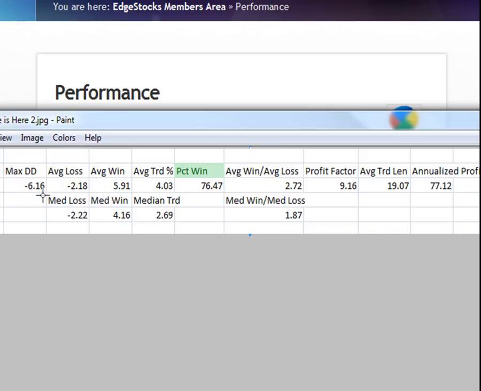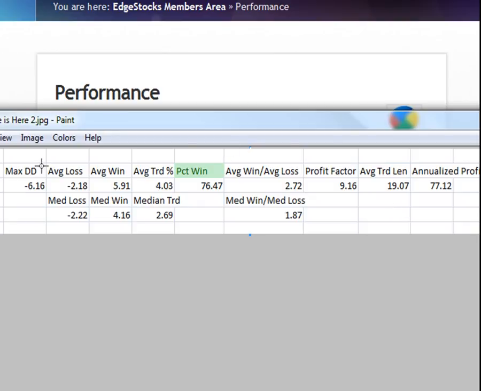There has been one stock that had a maximum drawdown of 6.16%, and that particular trade would have been on one stock. Now, if you were trading in a portfolio of, say, 10 stocks that you were rolling out over a 20-day period, the probability is that you would have incurred no drawdown whatsoever, because the other stocks would have been winning at the same time.